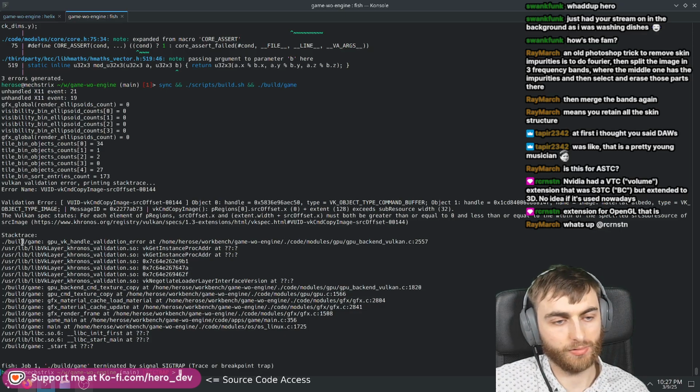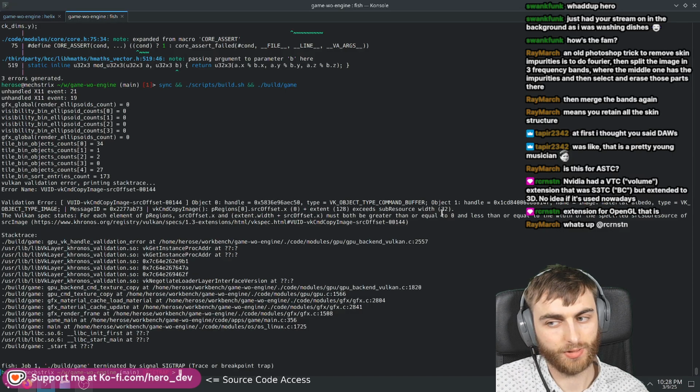So it's saying that when we copy the memory to, so I guess we're copying the material. The source offset plus extent exceeds the source resource width of 32. So that is a multiplier of 4 off, right?